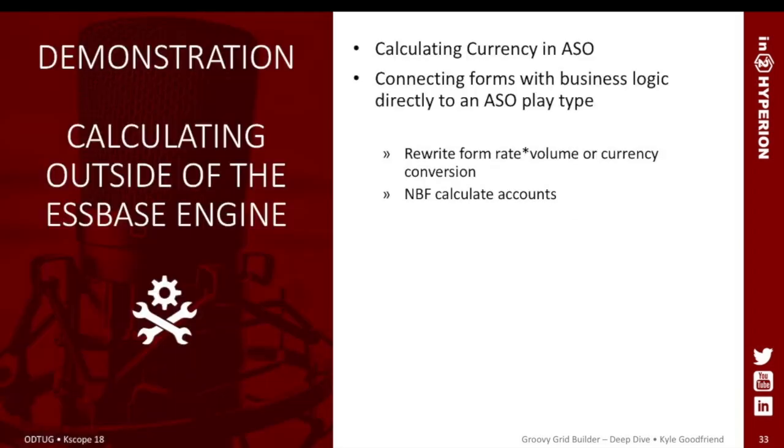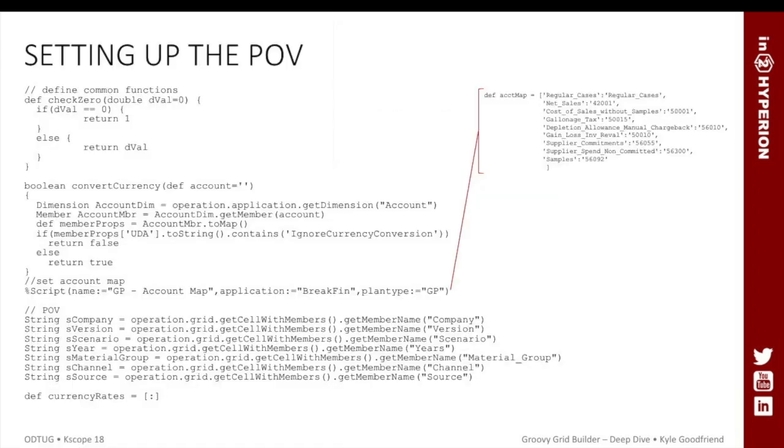Calculating outside of SBase. Again, this is another thing that I talked about. You can actually run your calculations completely outside of SBase and store them in BSO or ASO. So in here, I actually have an example where it uses an account map, so it's doing data mapping. It also is doing currency conversion. And this piece right here is very interesting.